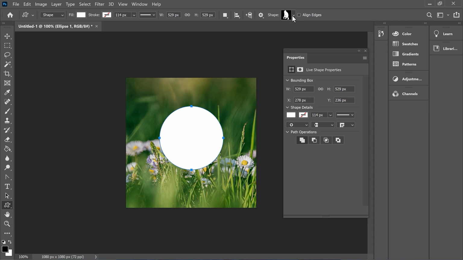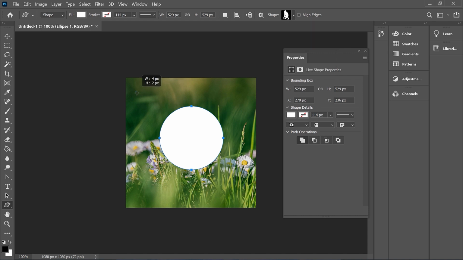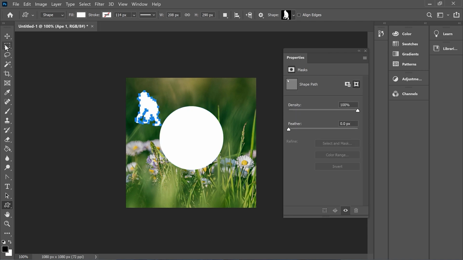And then after selecting custom shape tool, I go to the task bar where we have set shape to create. We click on this drop down arrow here and then we select wild animals. So we choose the one we want to draw. In this case, we'll be drawing an ape. So I come here on the ape and I click on it. After clicking on the ape, I'll draw it on the workspace. So I just draw it on the workspace like so. And that is the ape.